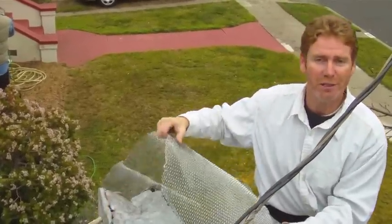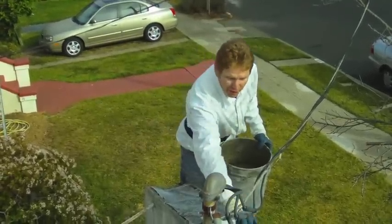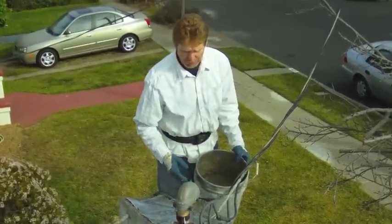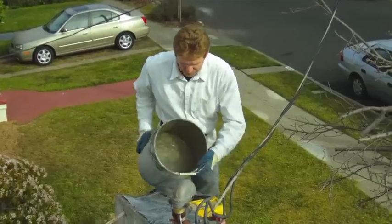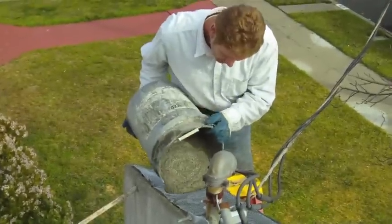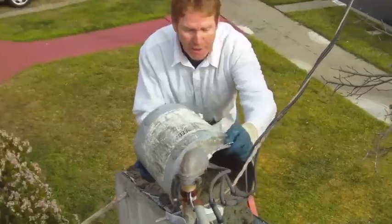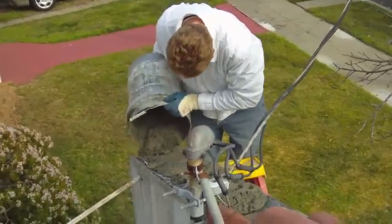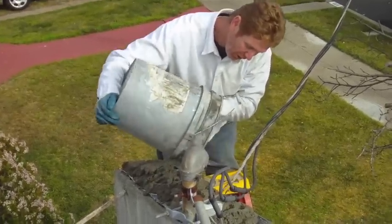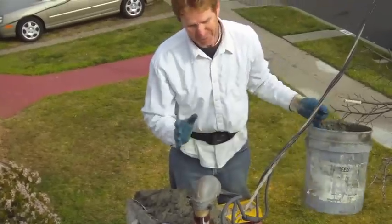Alright, now I've got the grace membrane on top and the wire on that. The grace is going under this tile — it's more of a band-aid because there's no wood under here, but it gives the best longevity for what you can do here. They're going to fix this properly at a later time when money allows. What I'm doing now is putting the cement up here and I'm going to give it a little arch — that'll take me about 15 minutes at this stage. Remember, this is not a permanent fix.